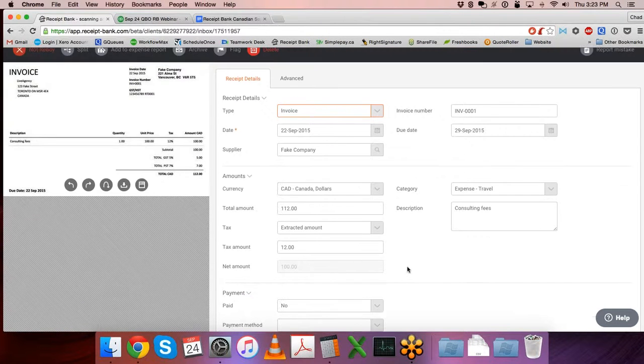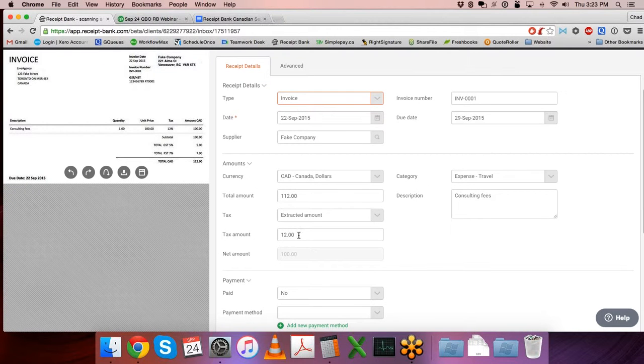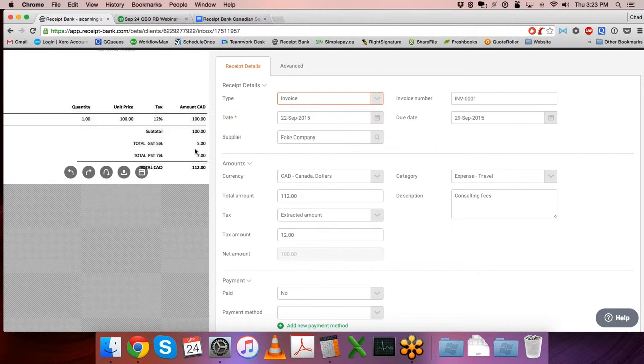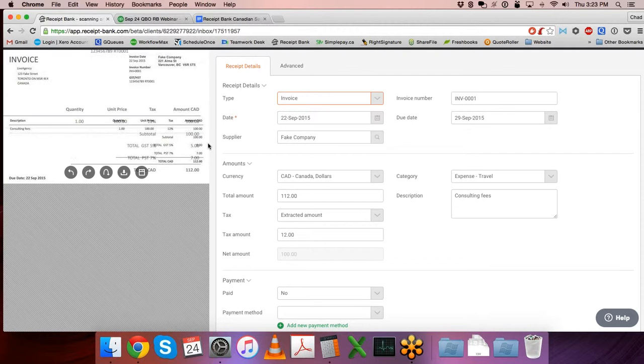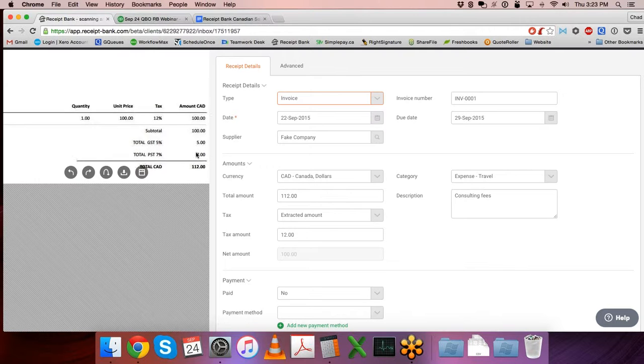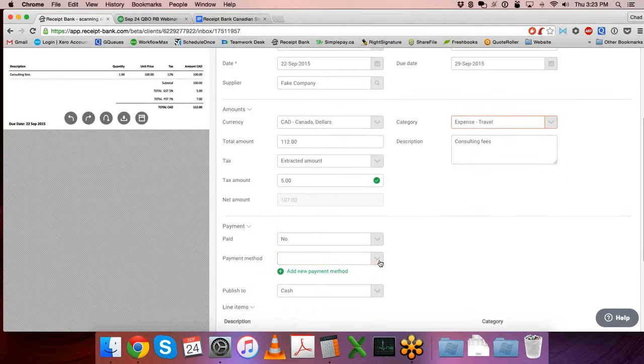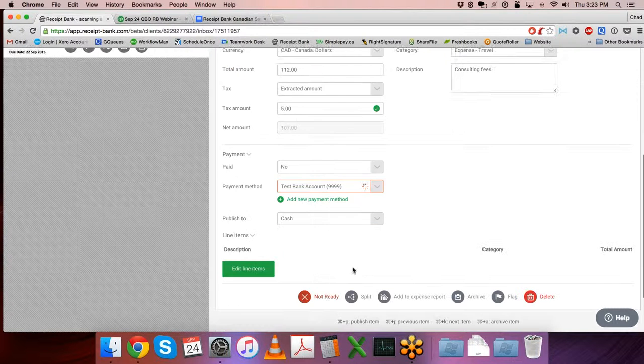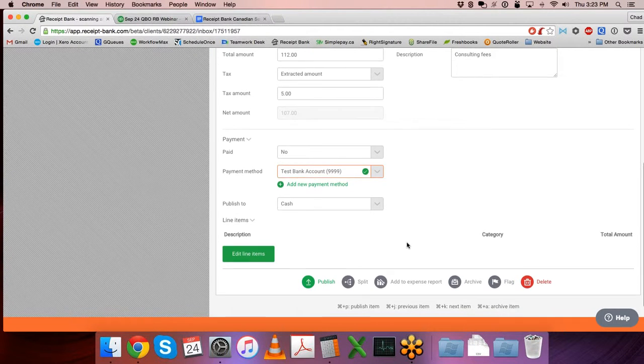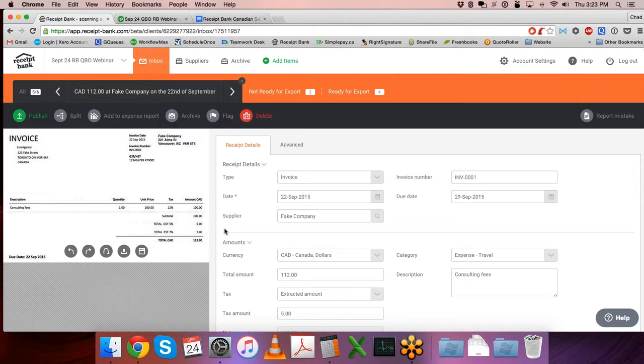So again, the easiest way to push something through from this perspective, even though Receipt Bank may take $12 and sum up the 5 and the 7, sometimes they'll put 5, sometimes they'll put 0. Obviously getting really, really good now, but if 12 is the extracted amount and you wanted to just push through the 5, as you're ripping through, click 5, push it in, choose the actual rate. Now it's ready to publish. You publish, and that 5% will go through.